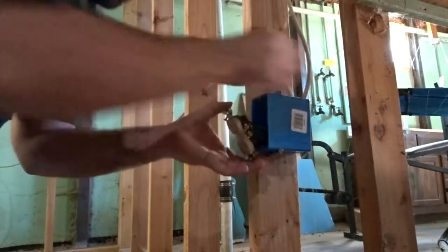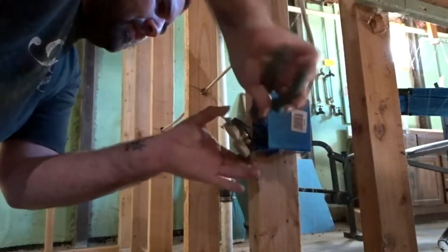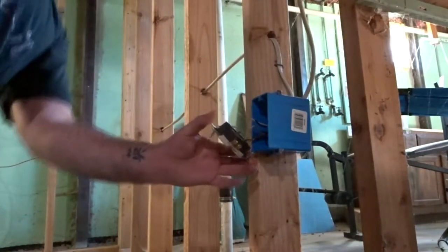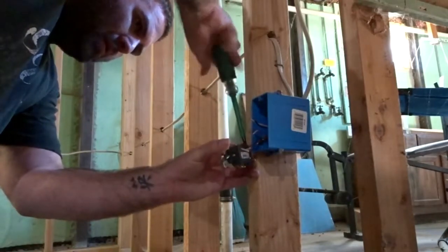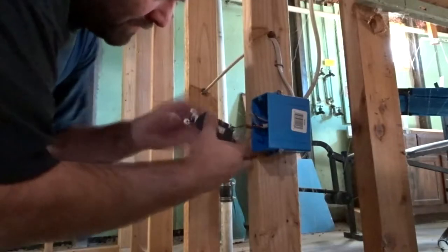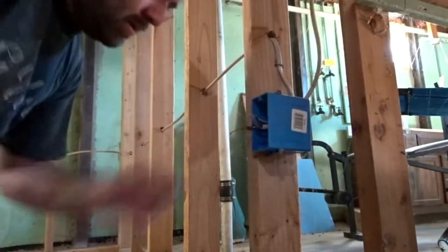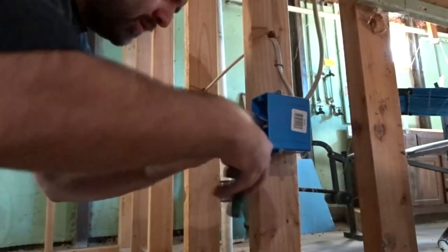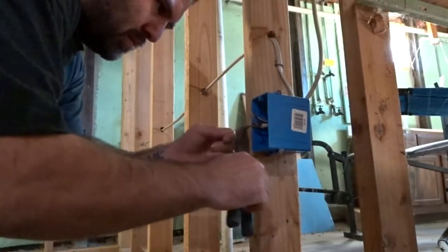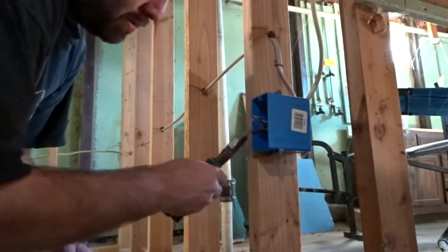So I'm gonna have to run new wiring. So I'm actually just gonna cut all these off. It's really stuck on one little corner. Ridiculous. There we go.